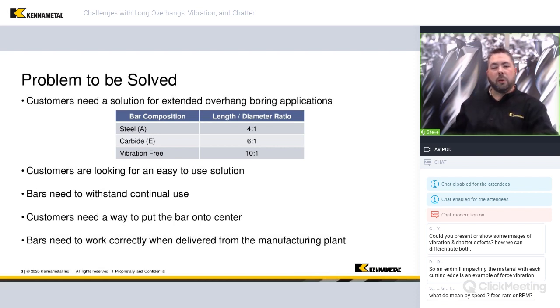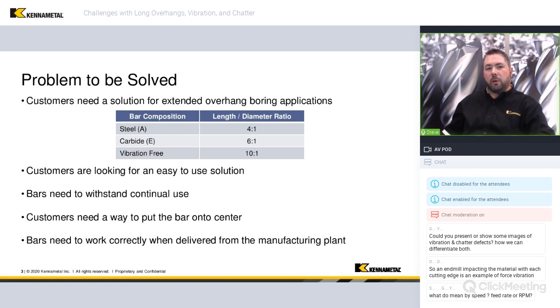The other idea here is that we want to make this as easy as possible for our customers. So, we have offered what we call tunable boring bars for many years. Typically, the tunable boring bars did have a mass spring damper system that could be adjusted and tuned in order to help you run at the conditions that you would like. So we can shift that a little bit to tune it to that individual bar.